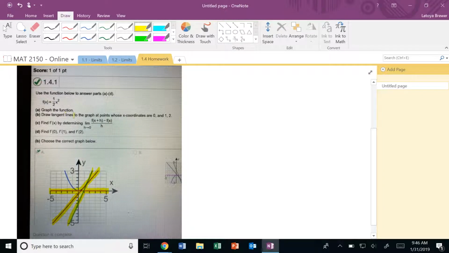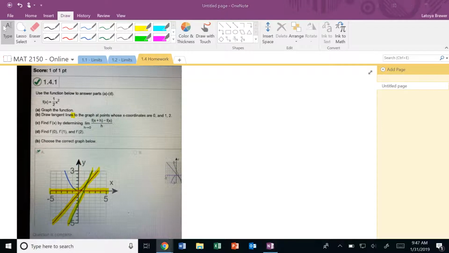I don't want to delete anything. So more than one. Each one of those lines, those are tangent lines. What it means to be a tangent line is that at one particular point on the graph, that line has the same slope as the function at that spot. And that tangent line only shares that one point with that function.